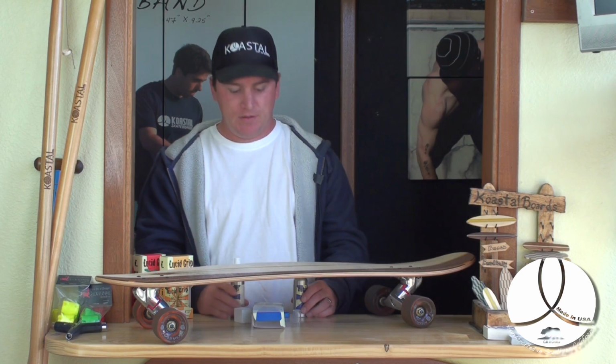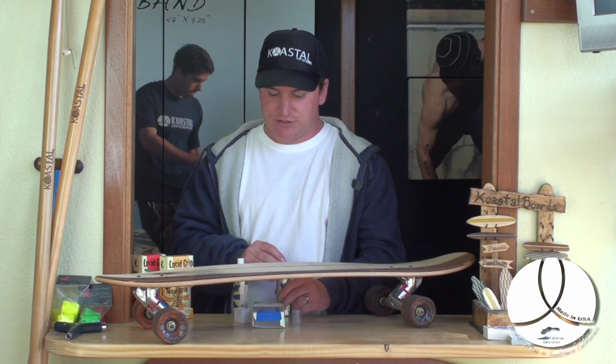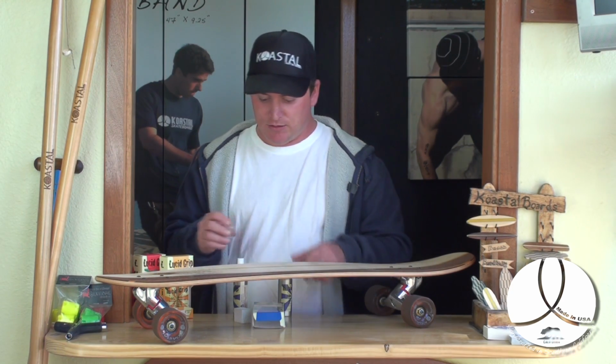And there you go. It's that simple. It's going to take about 30 to 40 minutes to dry, and once it dries, you're definitely going to feel a difference, and you're going to have a re-grip board again.